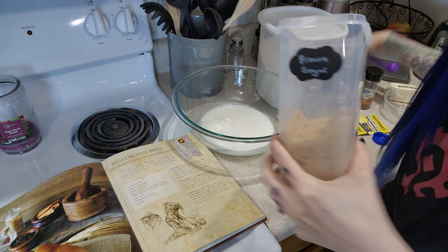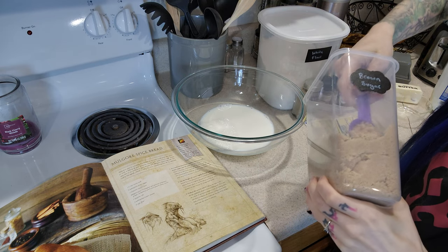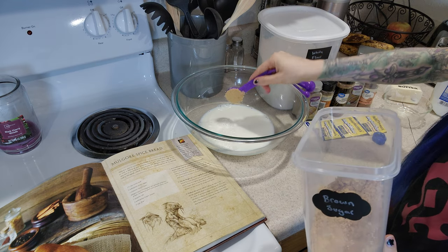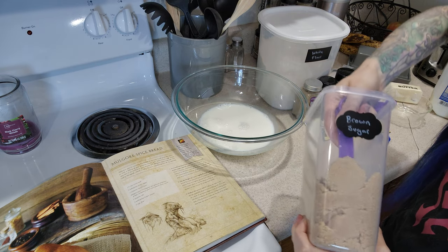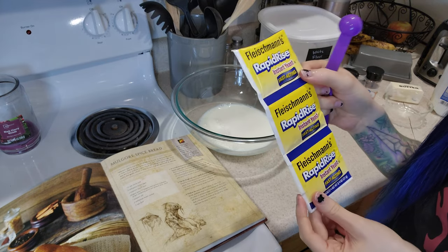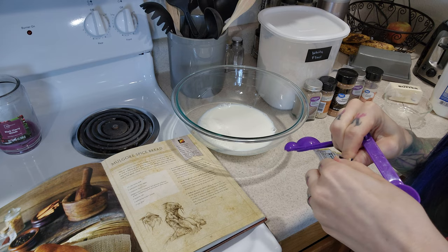Brown sugar. I have all these really cute containers with labels on them. They help us to keep track of when we need to buy more groceries and stuff. 2 tablespoons. I'm just kind of packing it a little bit. And then we need 2 teaspoons of yeast. So I bought these little packets. I've never even used these before.